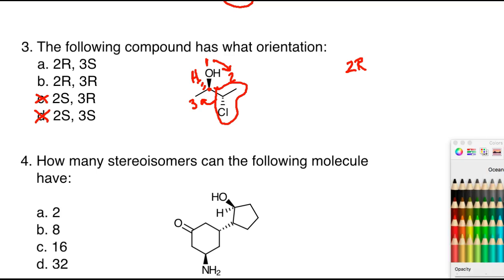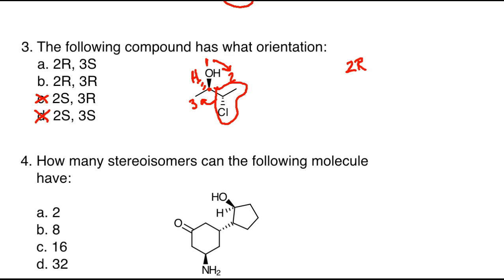So let's change colors here. For this particular chiral center, the chlorine is going to be rank 1. Okay? And then similar to the hydroxyl, it's going to be the portion with the hydroxyl group. So this chunk right here, which is going to be part 2, and then this methyl off to the side, which is going to be 3. So there's the general order. All right, so it goes 1 to 2, and 2 to 3, and then back around.